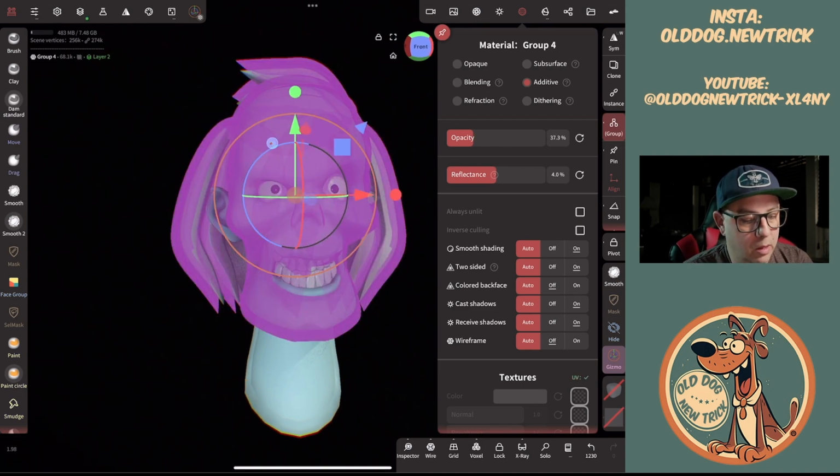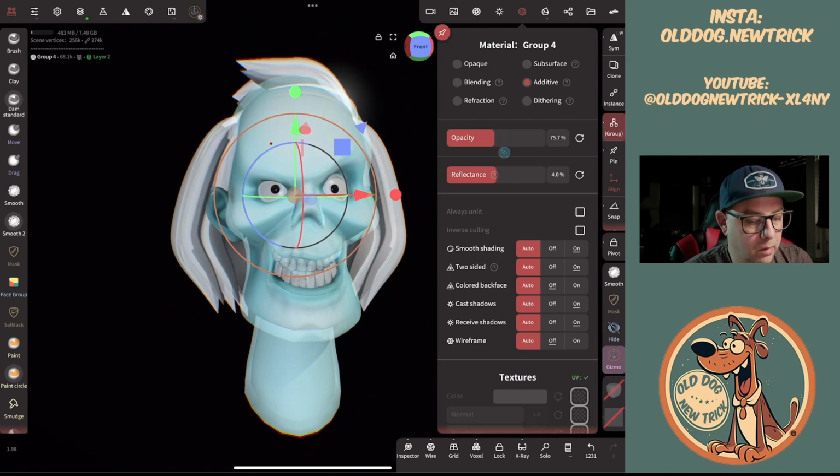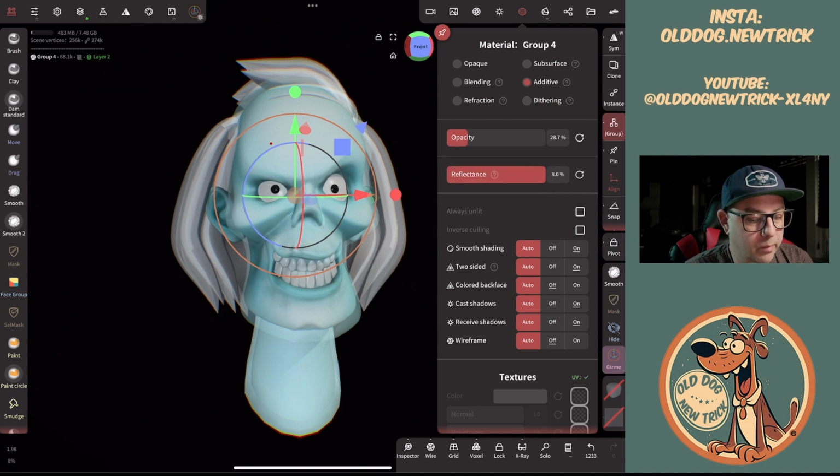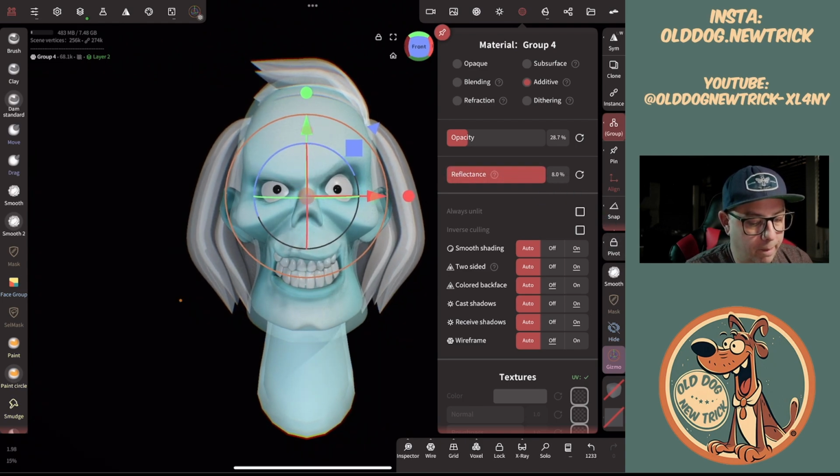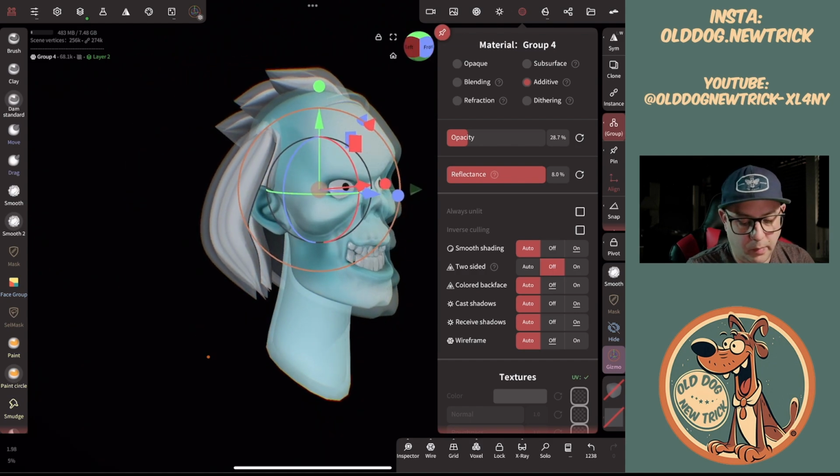And you can change the opacity of this stuff and the reflectance, to kind of give it this look. Turn that off.